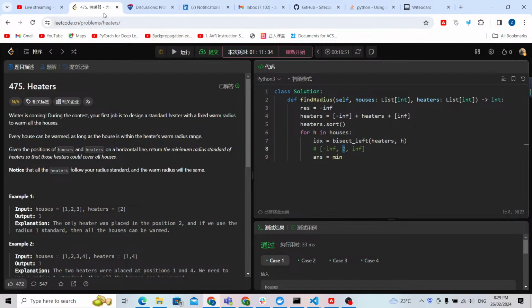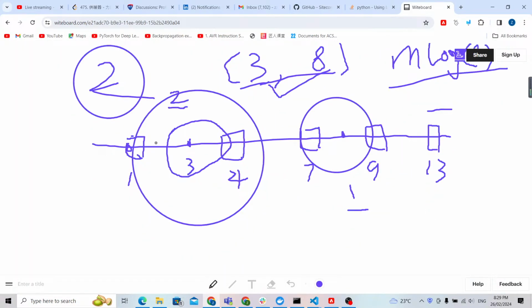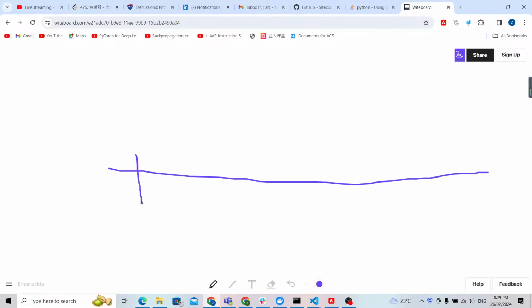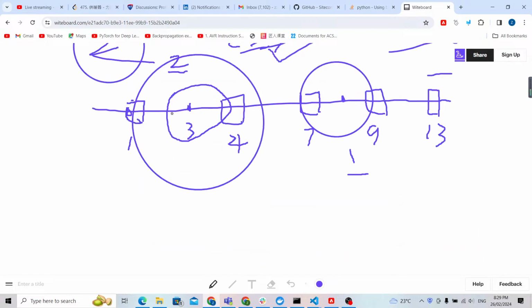I think I didn't explain the problem exactly like the algorithm here. Normally for the headers, it will be designed like this. Now, let me explain again. Here we have the headers, and if we have a house like this, this house doesn't choose the maximum. The house would always choose the minimum. Here I didn't explain it right. I said maximum, but actually it should be the minimum, because for this house, I only need one header to hit the house. I don't need another one, so I'm gonna choose the minimum.